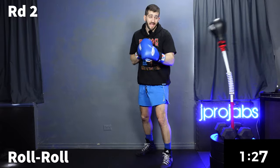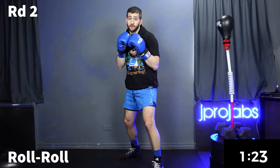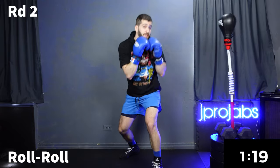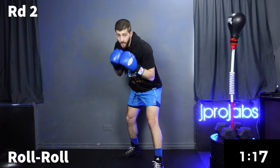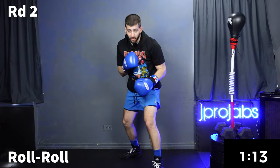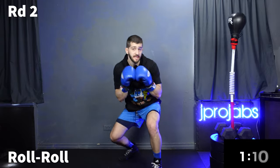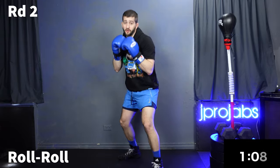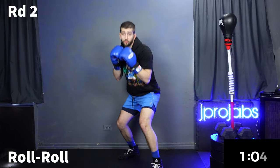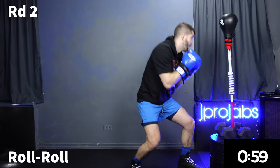Okay, 30 seconds, active recovery. We're just gonna go to a roll lead, roll rear. So if you're in your stance, roll lead, roll rear. Remember, we don't wanna bend with the back because then we're blind to our opponent. We bend with our legs. We create that U motion with our legs. Lead, rear, lead, rear. You can also use your bag as the center line.